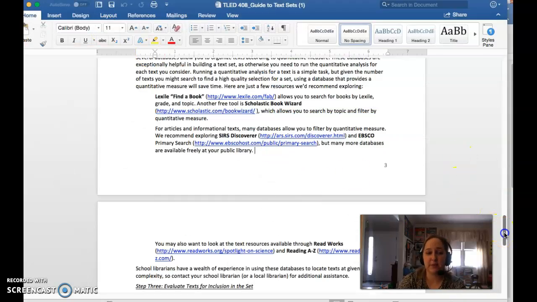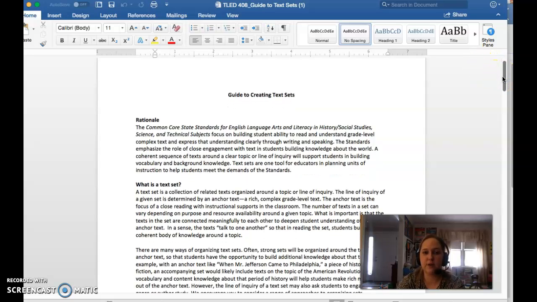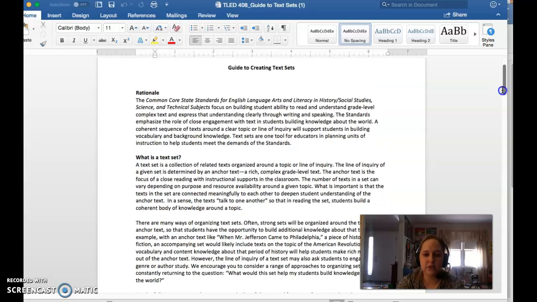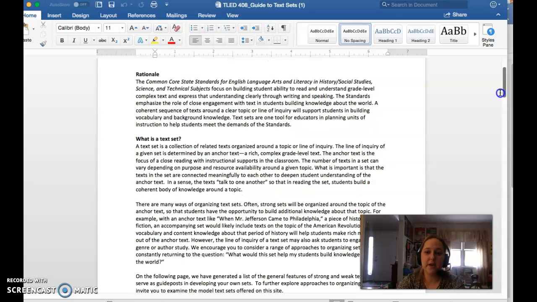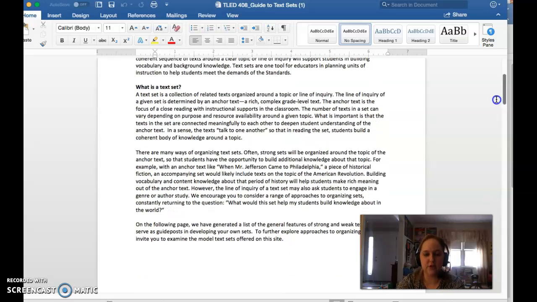This second document here, the Guide to Writing Text Sets, was developed for this course. It's based upon information from the International Reading and Language Arts Association, as well as me and my colleagues thinking, adding different information that students need and a set of directions. And some of it actually comes from Scholastic as well. So this is a really helpful document. I expect you to read through this whole document and to reference it in your assignment when you're making decisions.